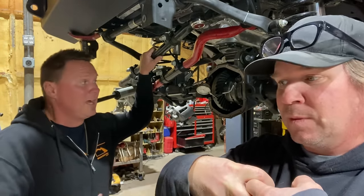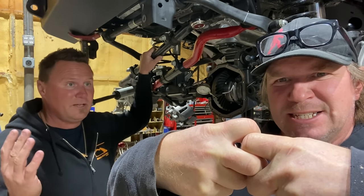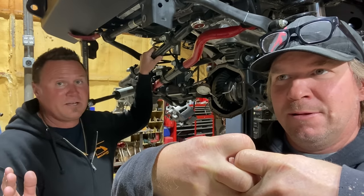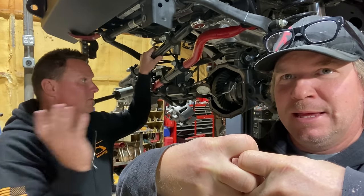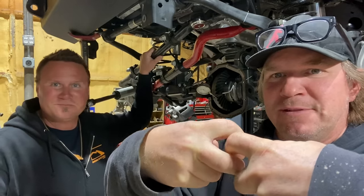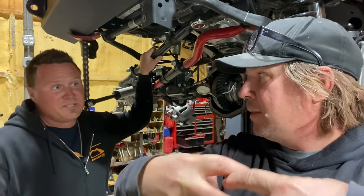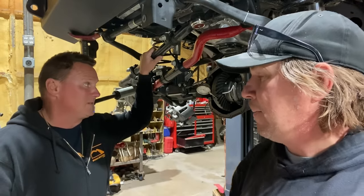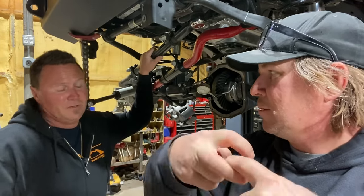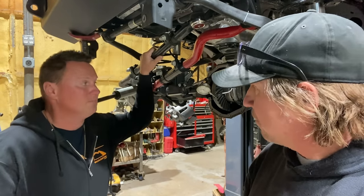If your backlash is too tight, you get zero oil between the two gears, which creates an excessive amount of heat, takes the face off the gear, creates a huge amount of heat in the oil, blows your oil seal out, and does all kinds of funny things. Blammo. Kablammo. But if it's too loose, it's gonna make all kinds of noise. On launch, it could be shocking. So you want it looser rather than too tight. Really? Yeah. Good to know.